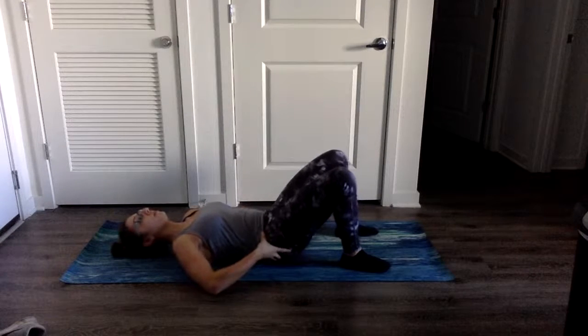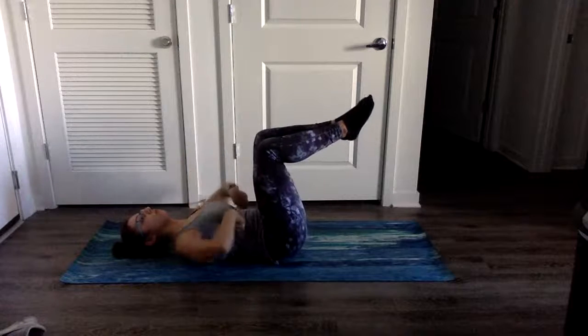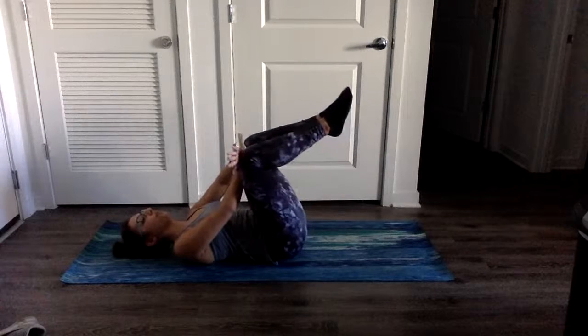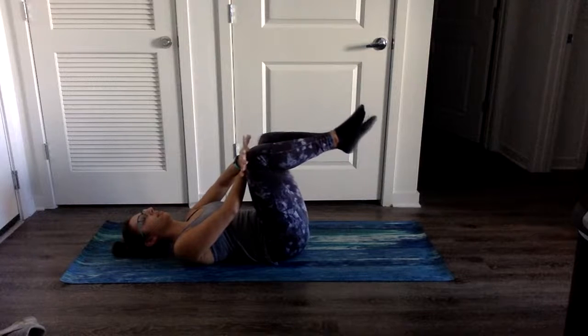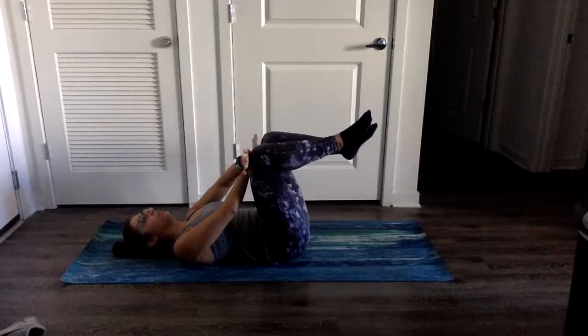So tuck your hips under, lower back is connected with the mat, abs are engaged, belly button's drawing down towards the ground. Hands on the knees and push, find that pressure. Automatically, abs are engaged, they're starting to fire up. Ready? Set. Here we go. Lower one leg, bring it back and push the knee into the hand.